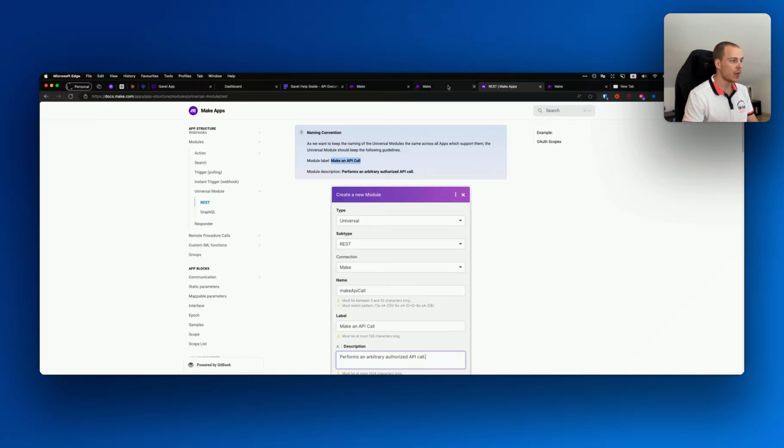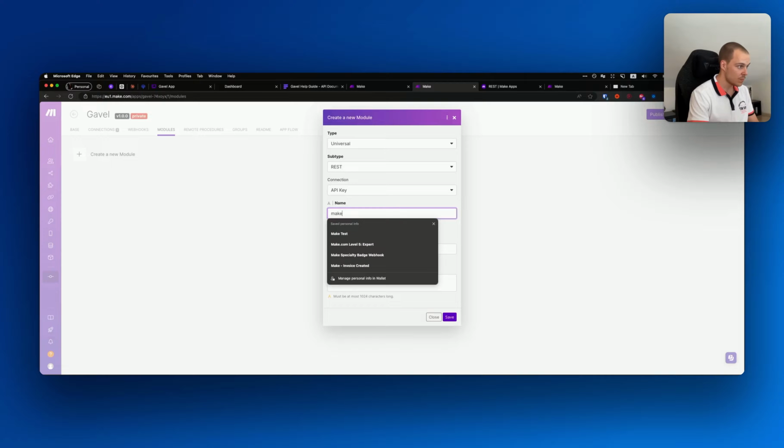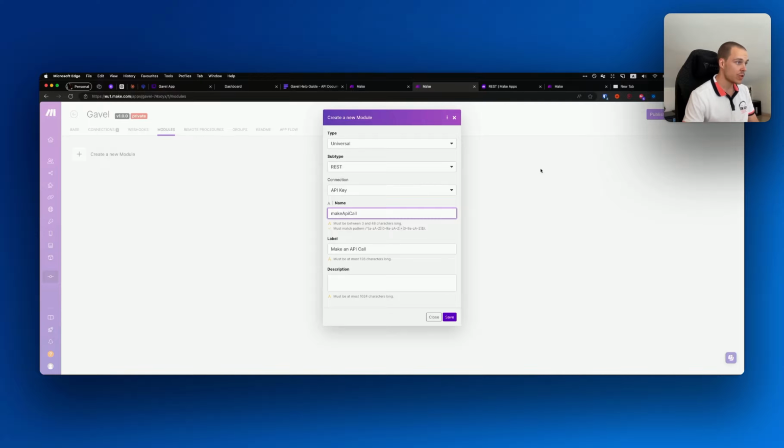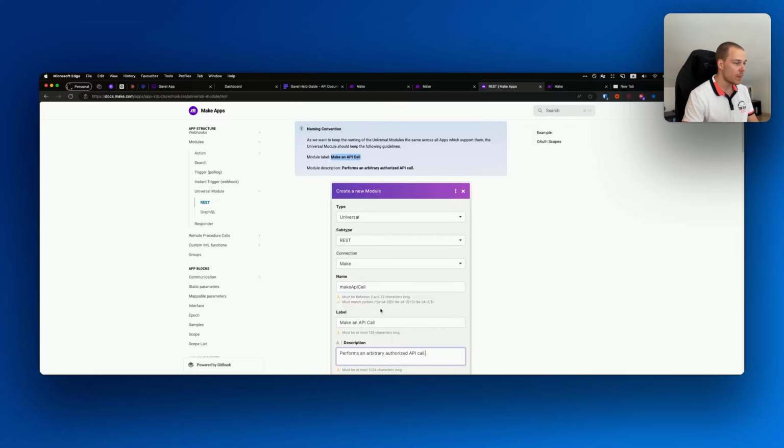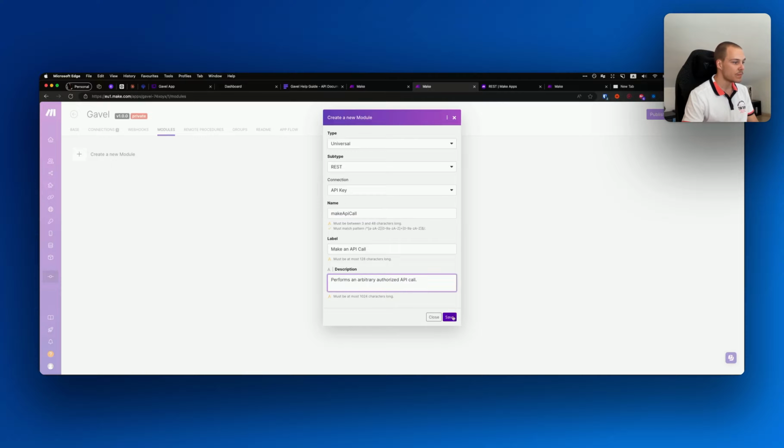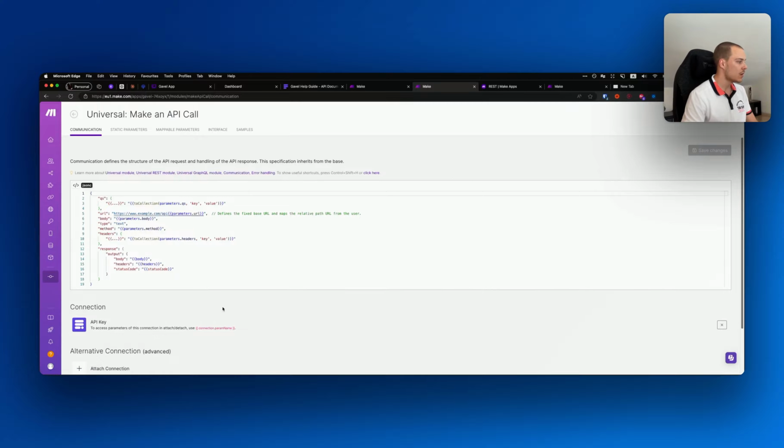The name should be make API call, just to make it consistent across all the different apps, and then performs an arbitrary authorized API call. Click Save.